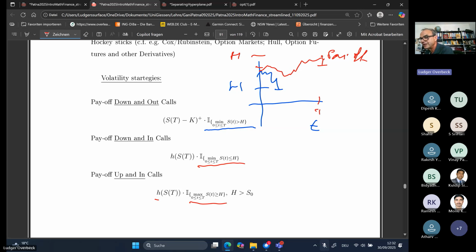Yeah? Let's say that's also an option, a call payout. You have different ways to formulate your opinion on the market by investing in options like this. And you can say, okay, for some scenarios, like in this case, I don't believe it's going down. I don't want to pay for this anyway.